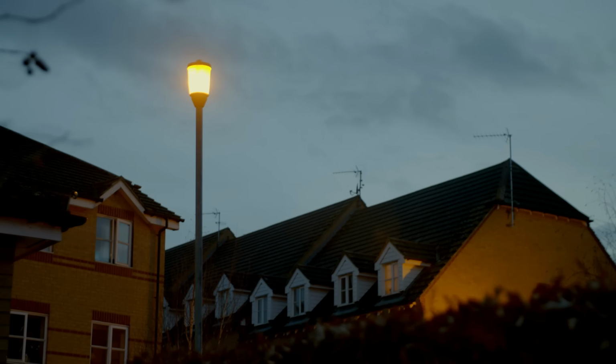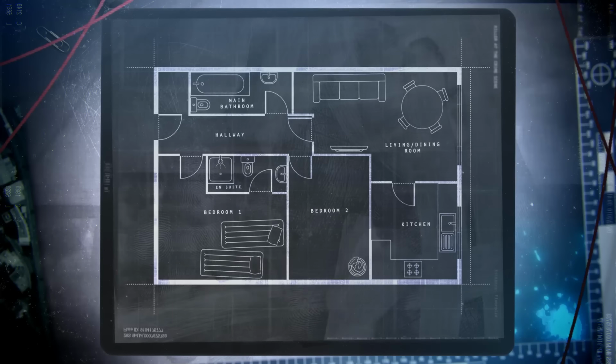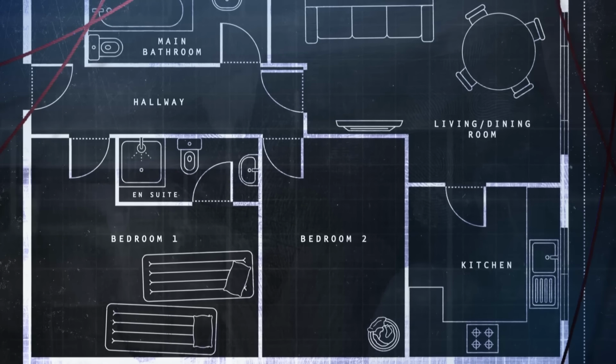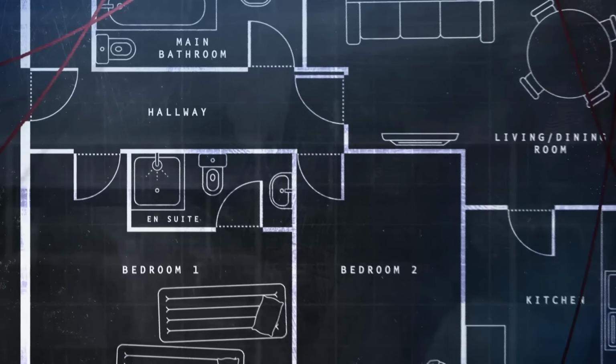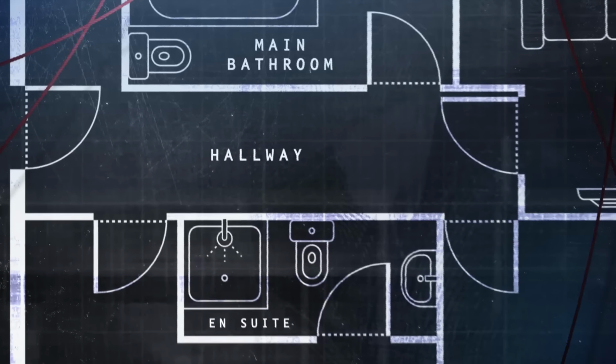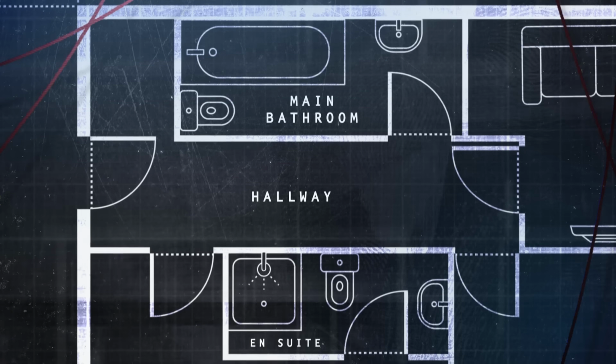The flat was deemed our crime scene. We couldn't really see too much signs of it being the scene of the murder. If someone's been murdered as brutally and as horrifically as Jeffrey Howe was, and then cut up into several different body parts, even if you've cleaned up as well as you can, it's highly likely that we will find a lot of blood at the scene, a lot of blood pattern distribution. We would lift the carpets up, would look in the floorboards to see if there's any traces of blood.